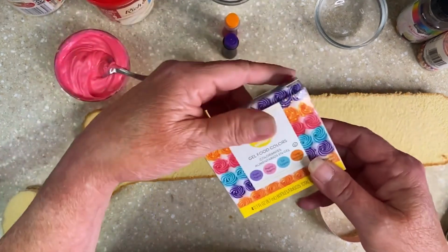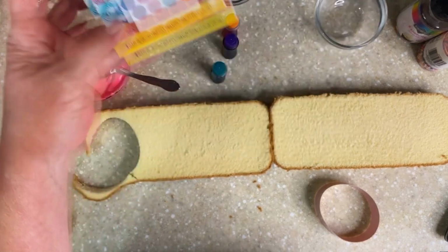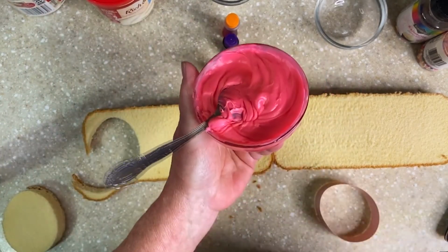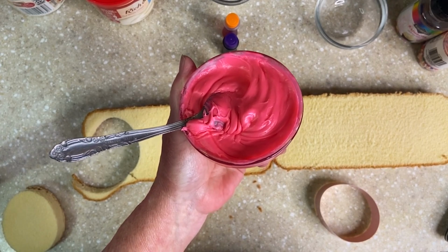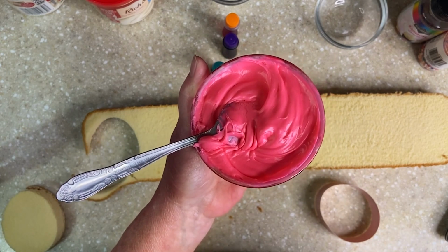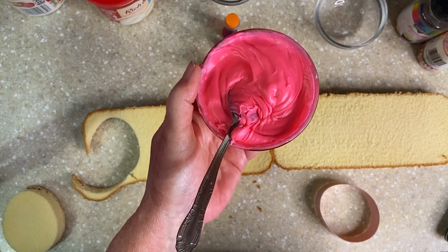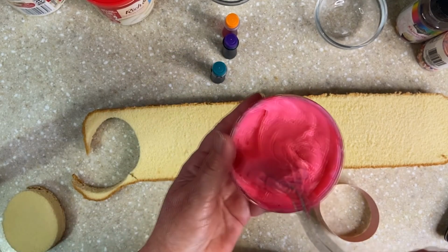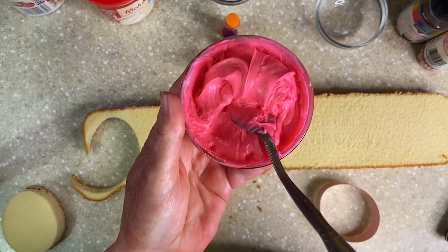And I'm using some gel coloring. It's got pretty spring colors in there, and it doesn't take much. I've got one prepared here. You make that frosting as bright and beautiful as you want it, or maybe a more mellow color. I like them bright colors. You'll use a couple big heaping tablespoons of your icing. You could start with one can, depending how much frosting you're going to be pouring over each one of your little Easter cakes. And what we do here is put this in the microwave till it's pourable.